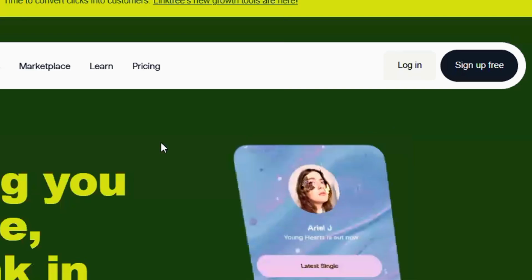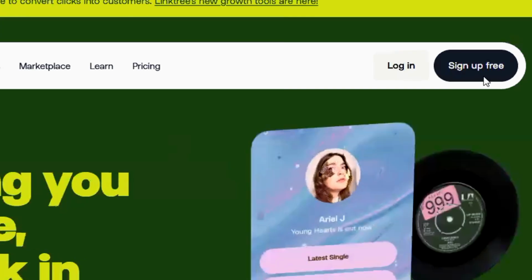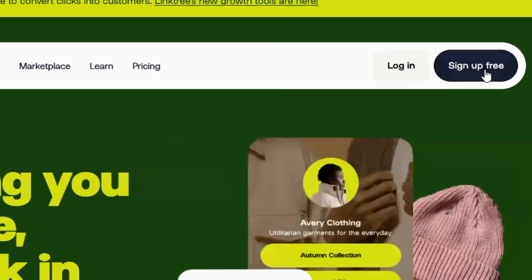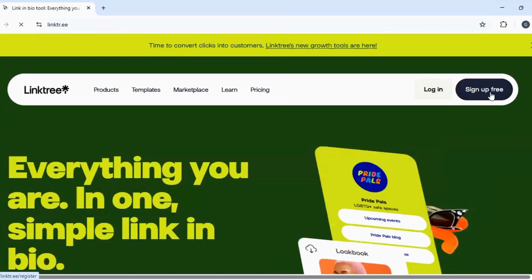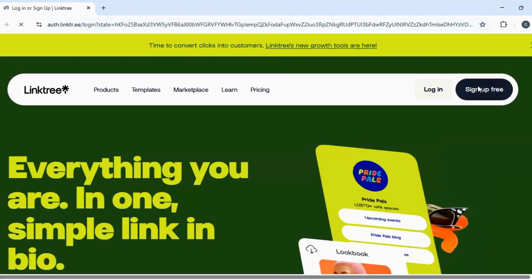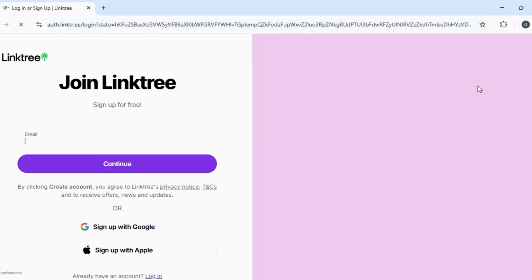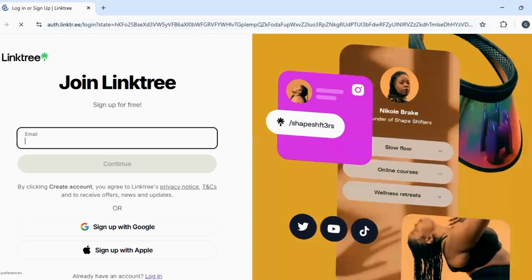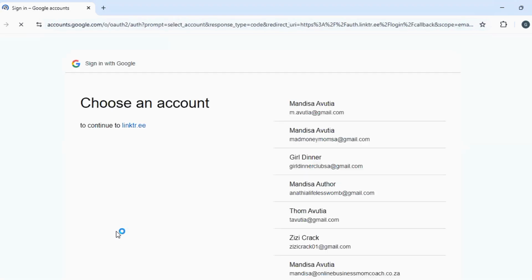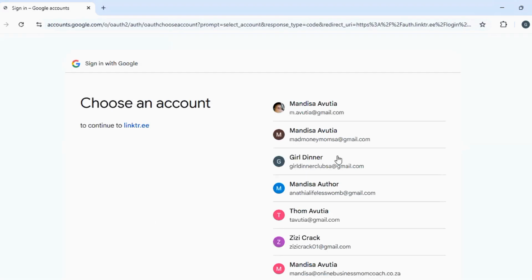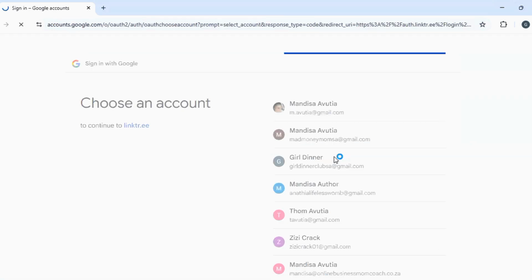Okay, so this is the page that you're going to land on, which is login or sign up for free. We're going with sign up for free. And it's pretty much like any other sign up, they all pretty much have the same sign up. You can use an email address, but your own business email address and use that to sign in, or you can go and use a Google address and you can use any of your Google accounts. I don't know which one I haven't used, so let's go with this one. I don't think I've used it for Linktree.